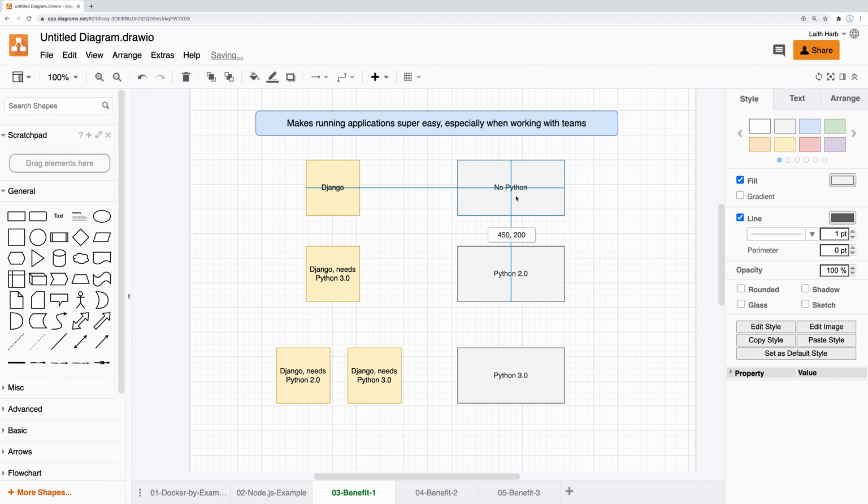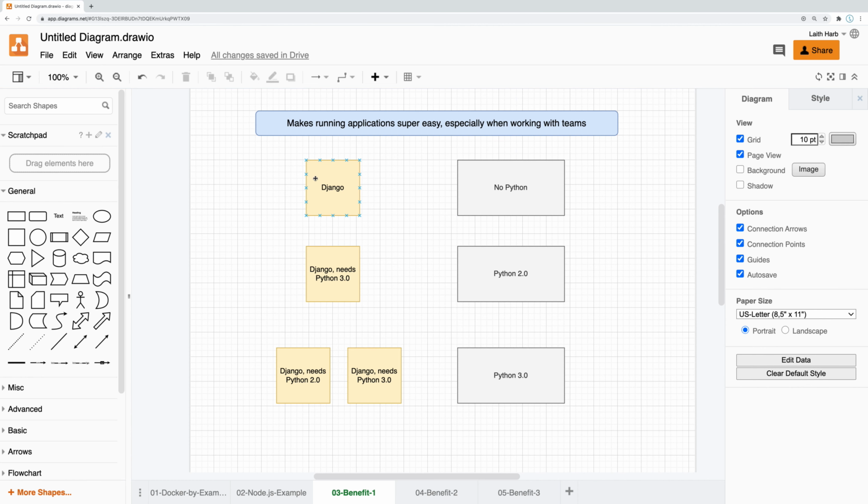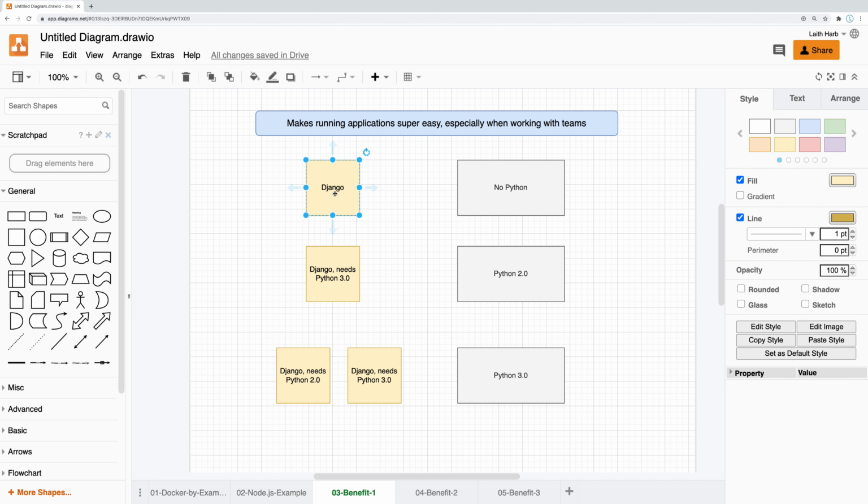You can just say, well, I can just install Python, but maybe there's a project that needs multiple dependencies that are not installed on your computer, and that can get pretty annoying very quickly. So again, without Docker, the application is dependent on what's installed in your operating system in this scenario.